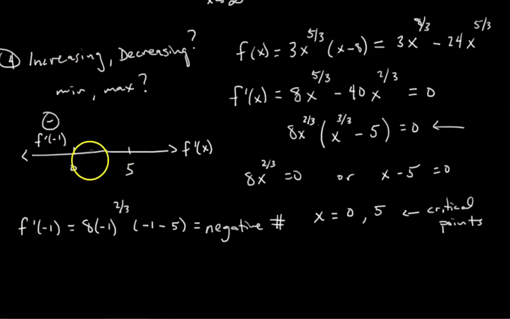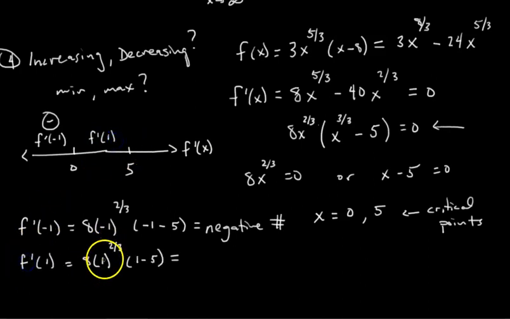So now let's plug in a number between 0 and 5. Let's just do f prime of 1. So here we have 1 squared is 1. The cube root of 1 is also 1. So we have this positive number times 1 minus 5 is -4. This is a negative number. This whole thing is going to be positive times negative, so negative. Which is weird, right? Normally you're used to seeing it change from negative to positive, but it certainly doesn't have to. It just means that 0 doesn't correspond to a local min or max.